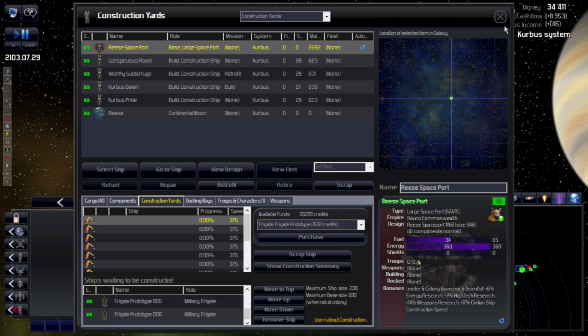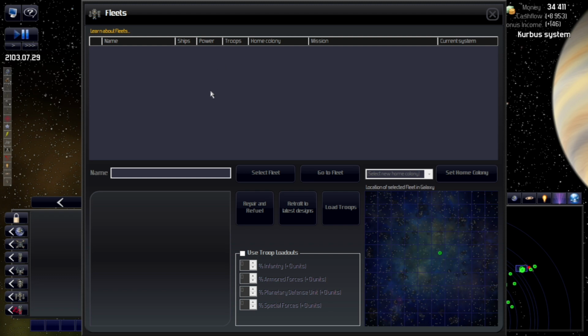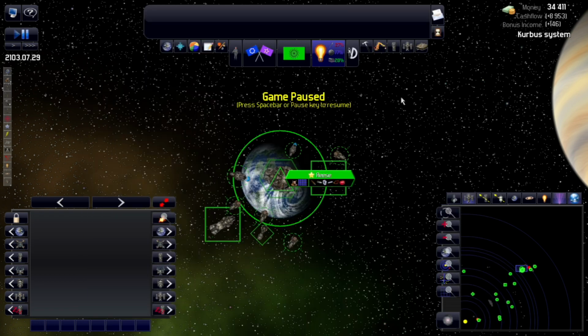That should work. And then I want to get some fleets going, which are just basically, organize your military ships into a group for common goals. And if we open this up, well, there are no fleets available. There's lots of nice controls available to them. You can set their home colony. You can do various things with loading troops, find them in the galaxy. But we've got to get some going first.